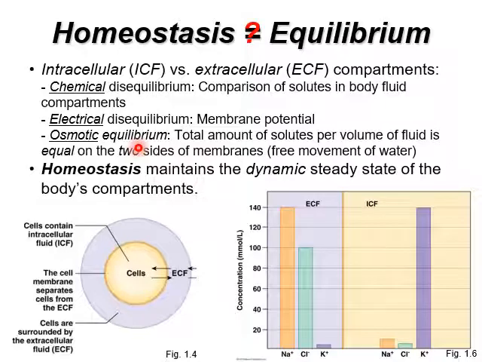This is very important that we keep this equilibrium. But it is not always the case. Homeostasis does not always equal equilibrium. You see that with the chemical component and the electrical components between the extracellular fluid and the intracellular fluid. I know these probably aren't making a whole lot of sense, but we will be getting into this when we get into the chemistry. This will make a lot more sense. But just realize that as of right now, homeostasis does not equal equilibrium.